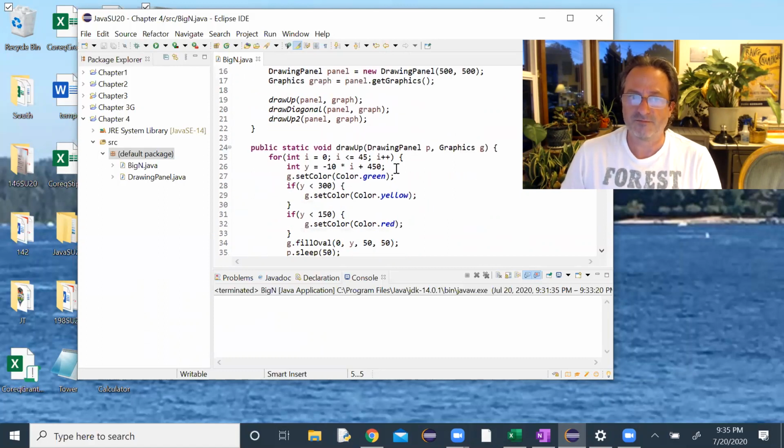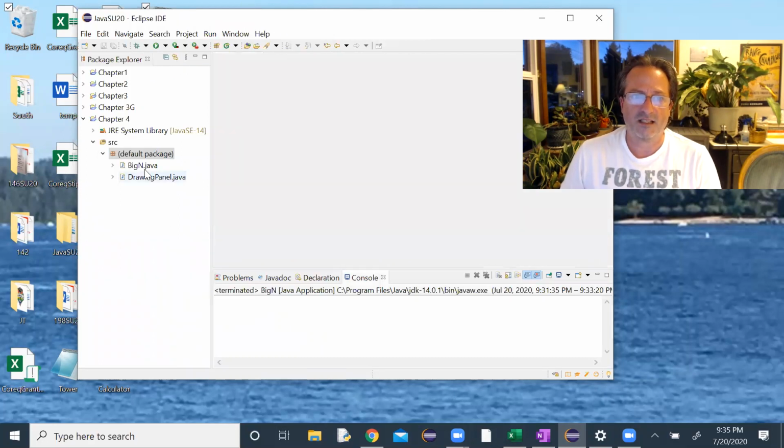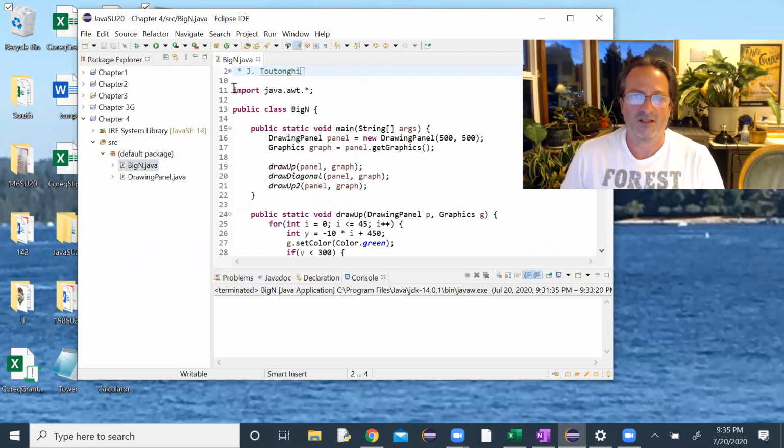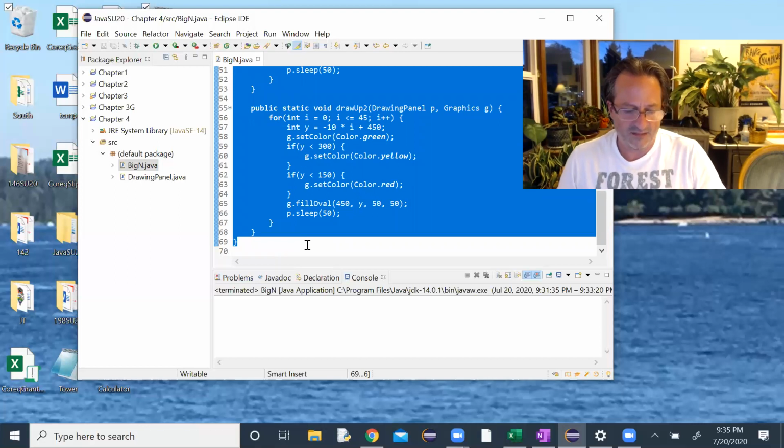So let's just close it. I'm trying to think the easiest way to do this. Let's grab everything after the class name and copy it down to even the last brace.